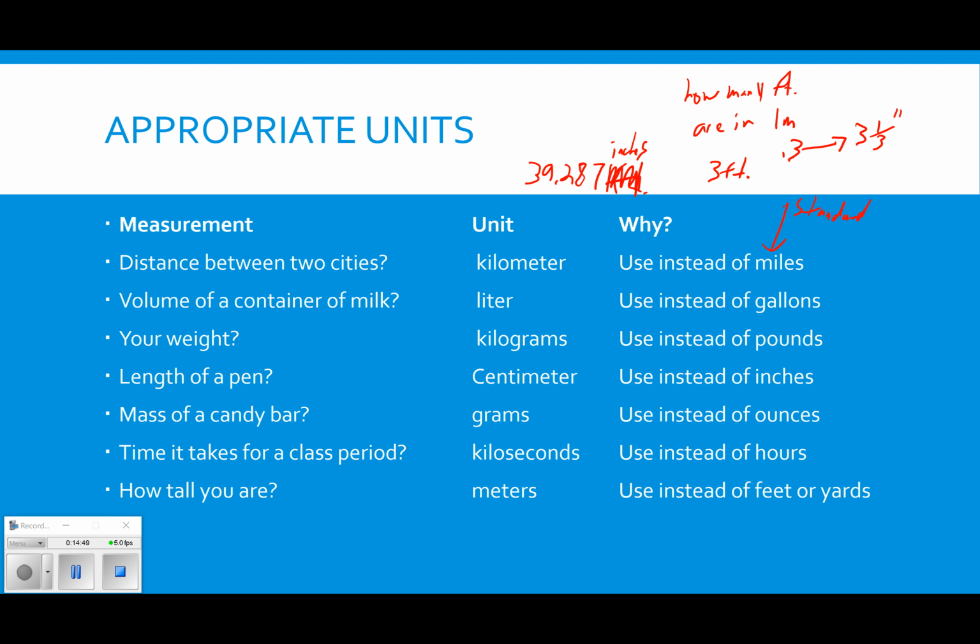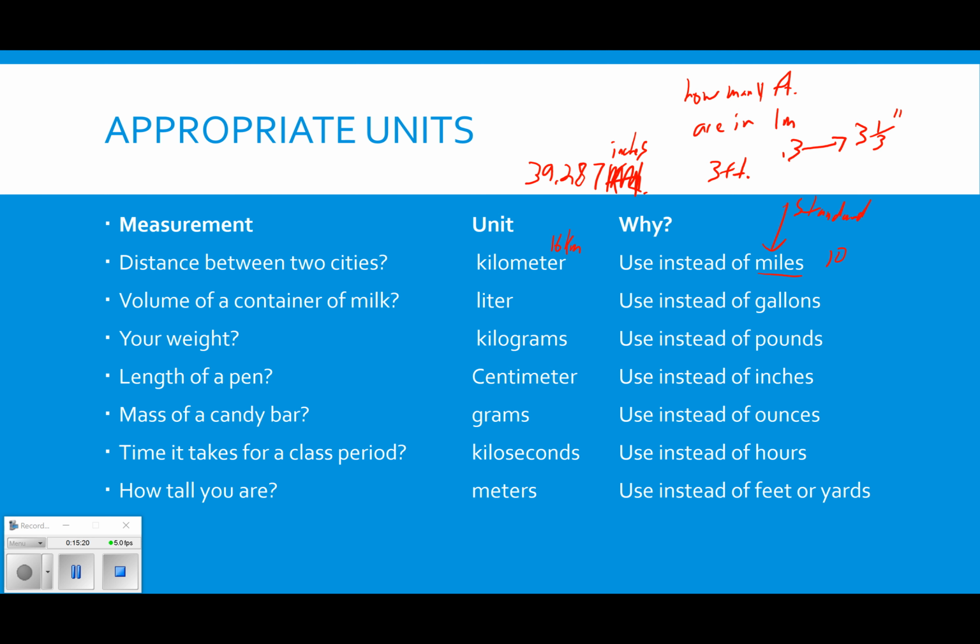And we are one of 3 countries in the world that actually use a standard system. Hopefully someday we get to the metric system, but at least in science, that's all we use. So to kind of have a comparison here, distance between two cities, and the metric system we use kilometers, we're used to seeing miles. Okay, a typical 10-mile trek is going to be about a 16-kilometer trek. So a little comparison there.